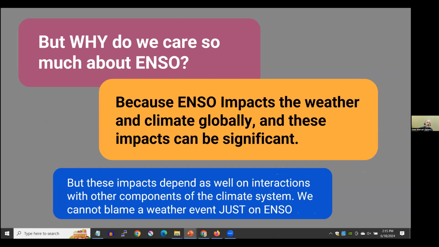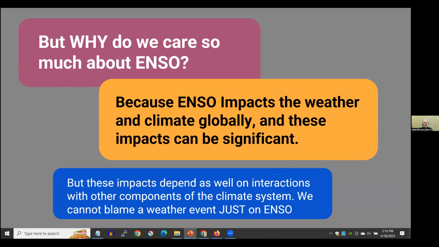So that's why El Nino is important, because the impacts occur globally, and sometimes these impacts can be very significant, and they can also be very persistent. And that's a problem because, for example, if you have one rain event and then the rest of the time your weather is normal, then okay, you'll get a little bit of an impact. But whenever you have El Nino, you will tend to favor rain events in the same location for months. So you will get rain event after rain event, and then after the third rain event, your soil's already saturated. So the next rain event you get is still just going to flood, run off, and so on.